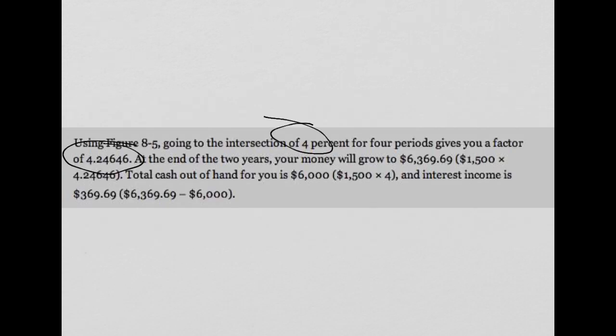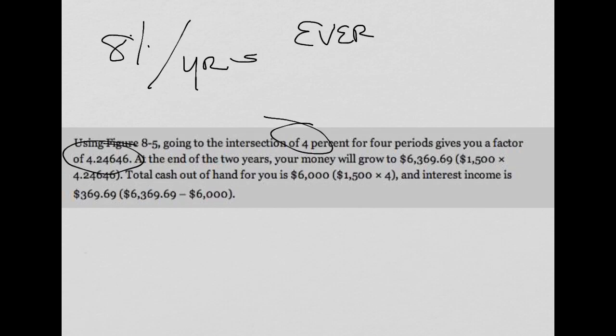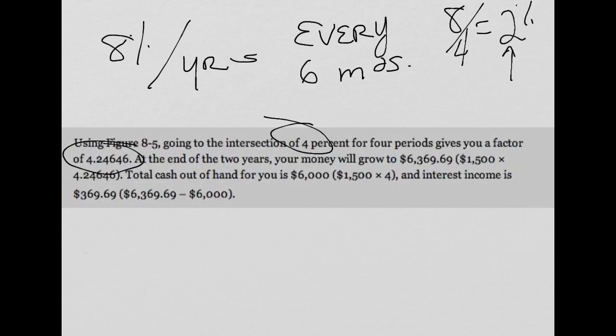Again, notice it's 4% because it's over 2 years at 8%. The 8% is for the year. So for every 6 months, it's 4% every 6 months. Suppose, just so you can see how it works, suppose we paid every quarter. Then we would divide the 8% by 4 quarters per year, and each period, each N, would be 2%.